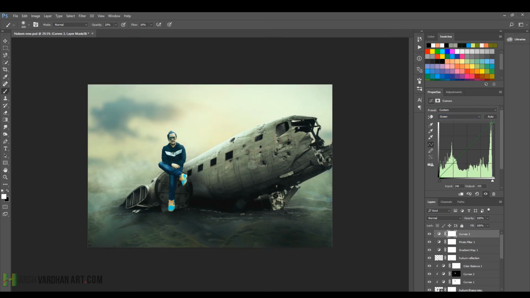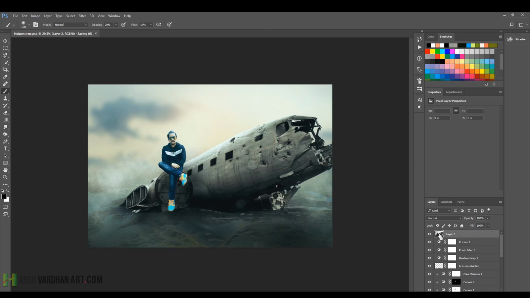Select the green, add green in the highlight little bit, or let's drop it down or leave it something here, and drag it up in the shadows little bit green. Change it to the blue and add some blue in the shadows little bit and drag it down from the highlights, or let's add little bit, maybe something like this, and you can see the difference by turning it on and off.